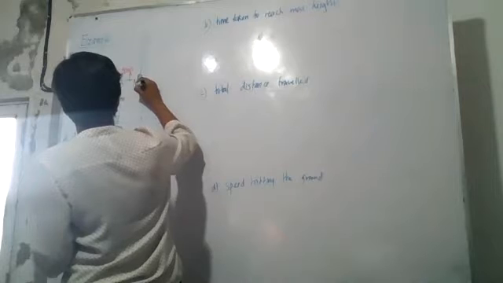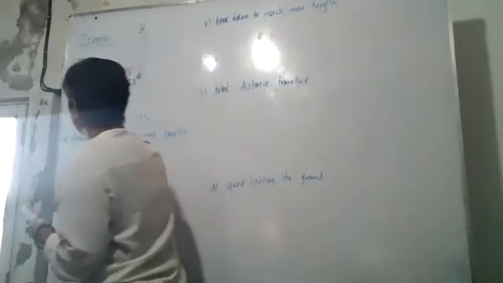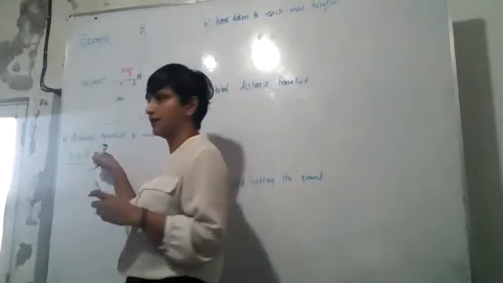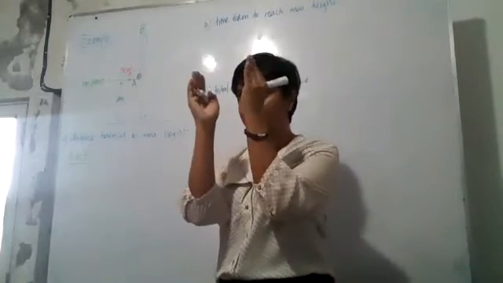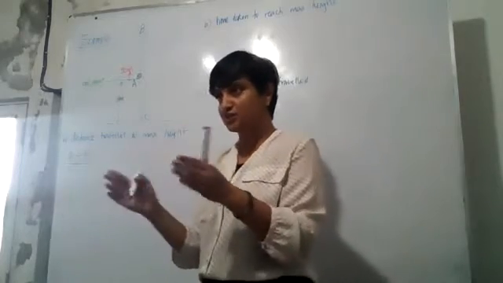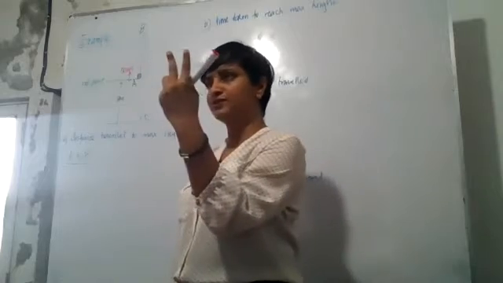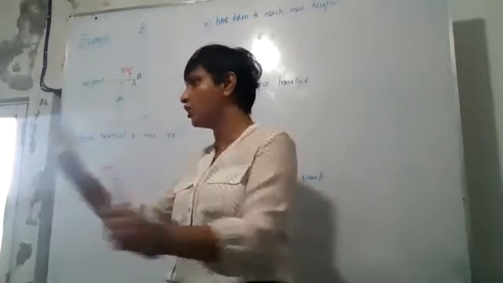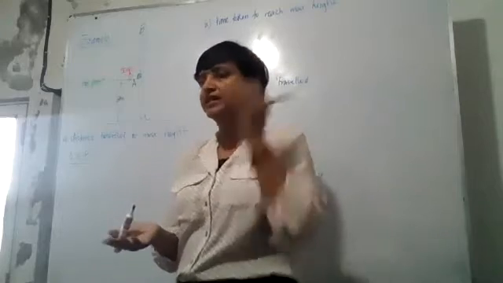If you use labeling, if you call the starting point A, this point B and C, you can easily say, for the first part, you apply from A to B. This has to be there. Whenever you are applying equations of motion, you have to say to which section of the motion you are applying them, so that your initial and final velocities are for that part. Okay? And the second thing you have to write is what? Two things you have to always say whenever you apply. The direction. Which direction you are taking as positive.